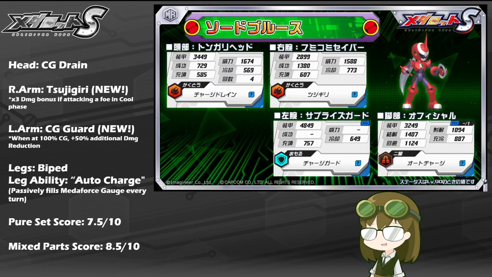Head of Charge Drain is a skill that we've seen before, but simply put, when attacking an opponent, it will steal a small amount of their charge gauge from their Metaforce gauge, as well as fill Sword Blue's own gauge with what he stole, which when fully capped is about 15% or so if math is accurate.